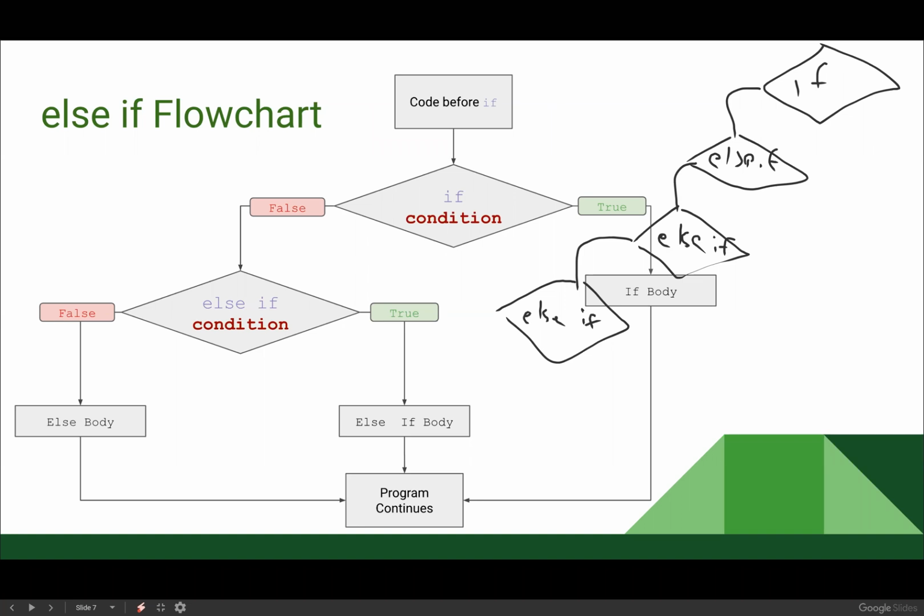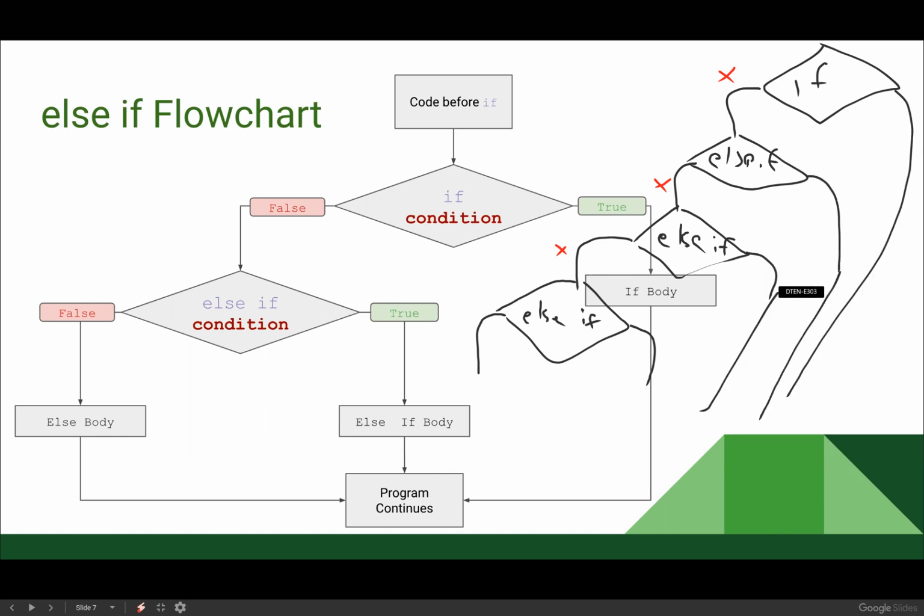We're just going to continue down our false chain. If our condition was false, we'll keep checking that next else if. And then last, we'll have our actual else and all roads are going to lead to the same place. So if we ever have one of our conditions be true, we'll end up down at the bottom in our normal program continuing area, but we can have as many else ifs as we want within a single chain.